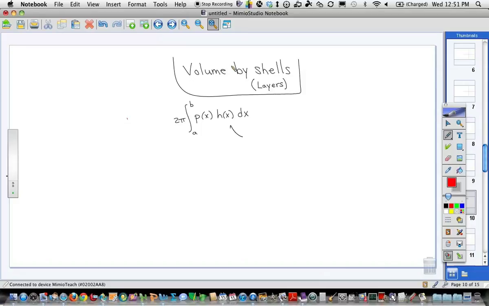Now, H is easy. H is the same thing as it's always been. It's the length of the strip. So that's top minus bottom, right minus left. Now again, the only reason we do top minus bottom, right minus left is so we get a positive value, right? Bigger number minus a smaller number. And P is the distance from center to the strip. Now that's going to be the one that some of you will have some difficulty understanding in the early stages, and eventually, hopefully, we'll come to get that. But it's the distance the strip is from the center. That's a new measurement that we haven't ever done before. Okay?